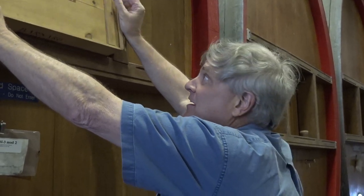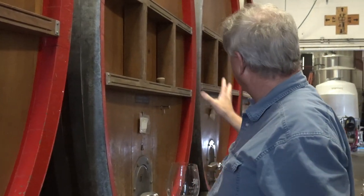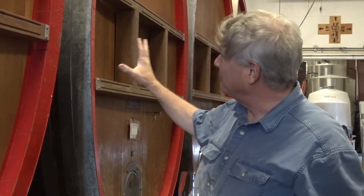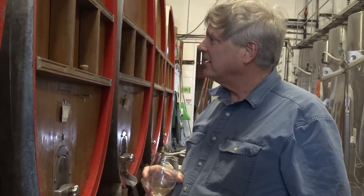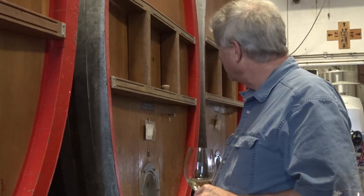These are German oak, and they're made to a style of craftsmanship that they just don't do anymore. The shape — they're dished in the heads, they're very individually shaped. They're beautiful little things. And we got these from Joseph Phelps Vineyards, and these were all brought over by their winemaker, Walter Shoup, back in the late 60s and early 70s. They had them all those years, right up to 2002, and then they replaced them with brand new French oak uprights, and they ended up here in what was essentially free to good home, as far as I'm concerned.